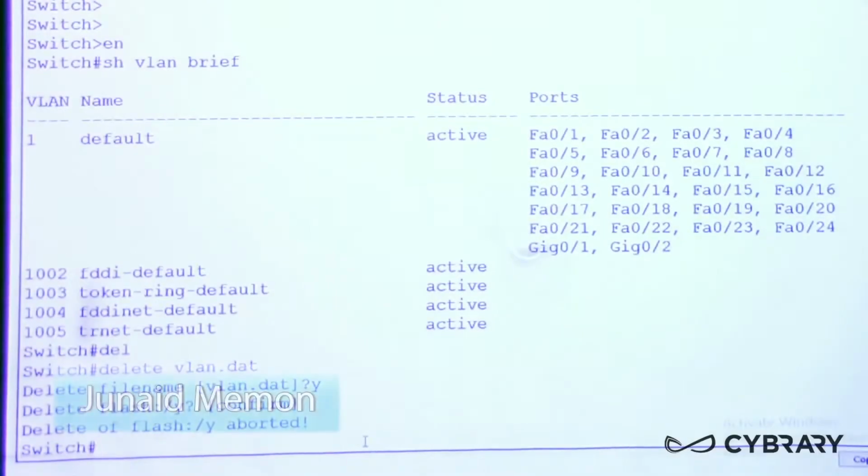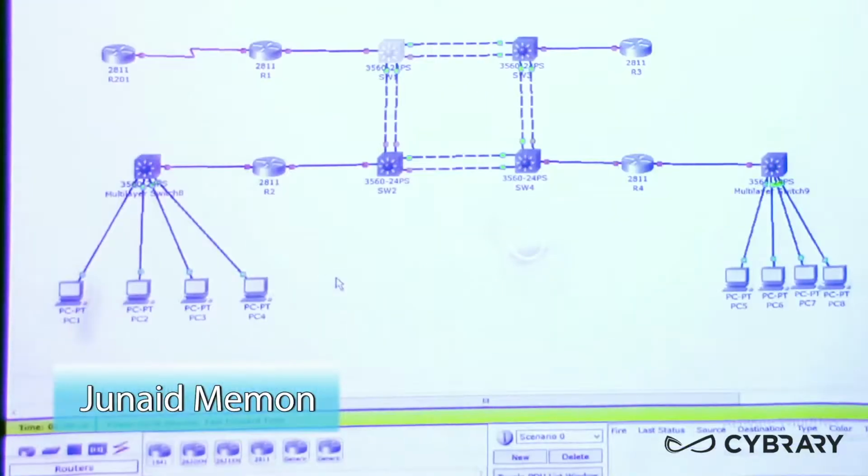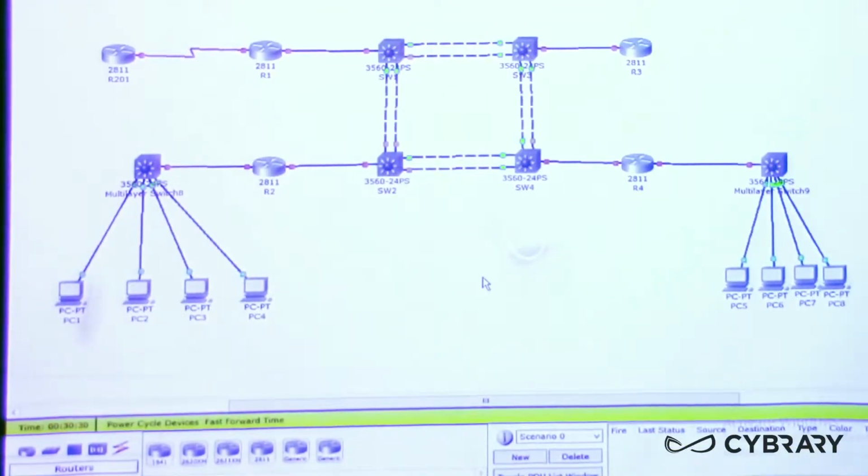Now we will move on to the part of the class where I will show you how to operate and navigate the Cisco operating system. To progress any further without having covered that will cause issues. So at this point, because the need has arisen, I need to show you how the operating system works and what the different modes are.